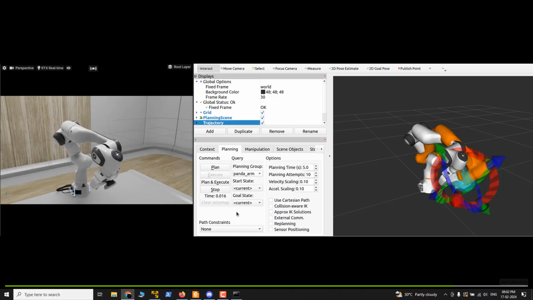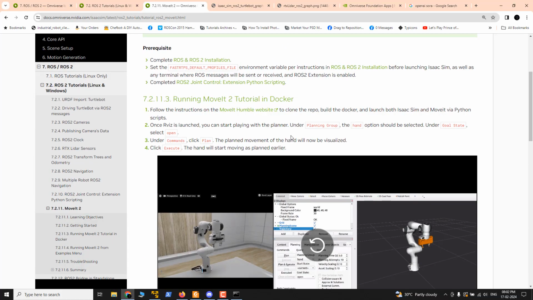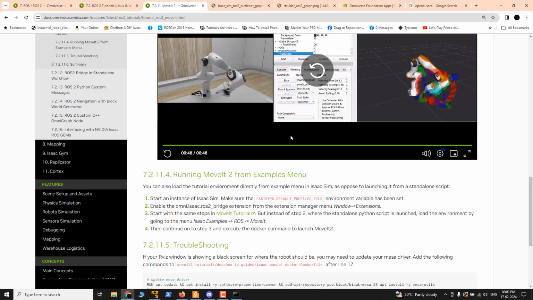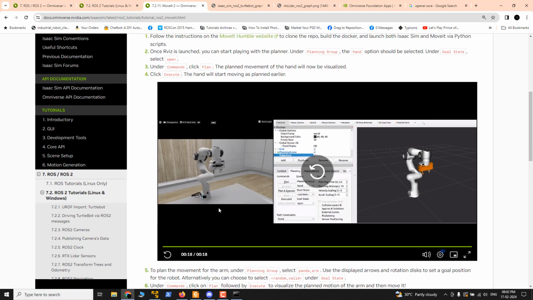When we press plan and execute, it is moving to that. In order to work with MoveIt, you can use this. So there are multiple interfaces to Isaac Sim.